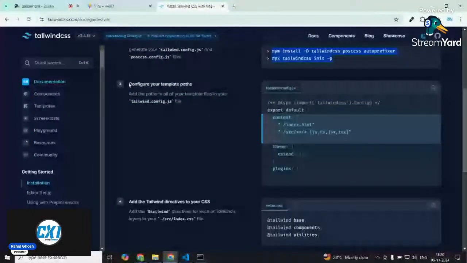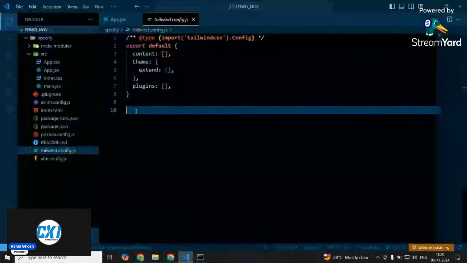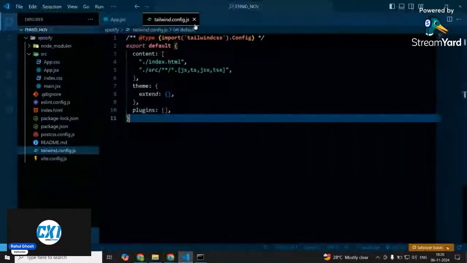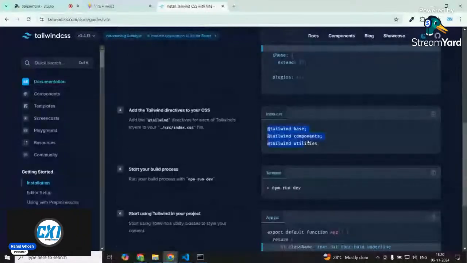Just copy this entire thing, guys, and paste it inside the tailwind.config.js file. Okay, after that you have to go to the browser and copy this portion, guys. This portion, you have to copy this portion.